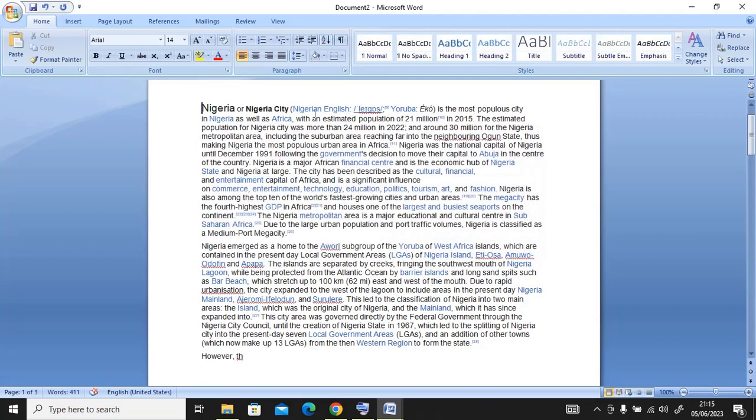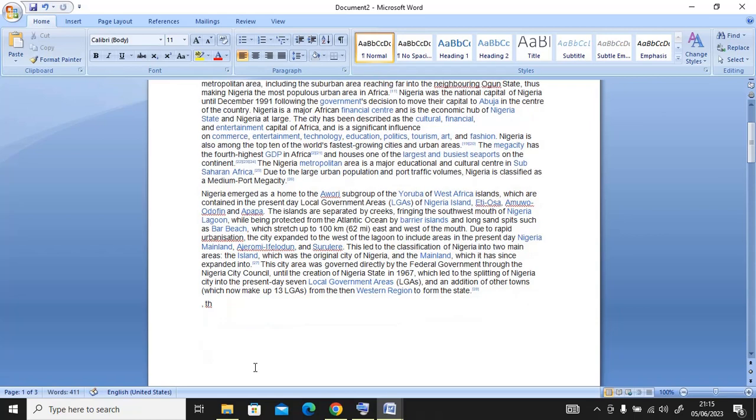Then the next thing now is, let me just take this. Let me highlight it, then let me just copy it. Control C is copy, or Control X should cut it. It should remove it entirely. Where do you want to paste it to? So let me just bring it here. Let me paste it here. Control V is paste. Control X cut. Control V paste.